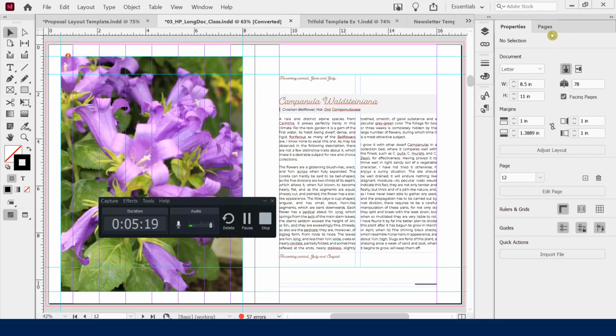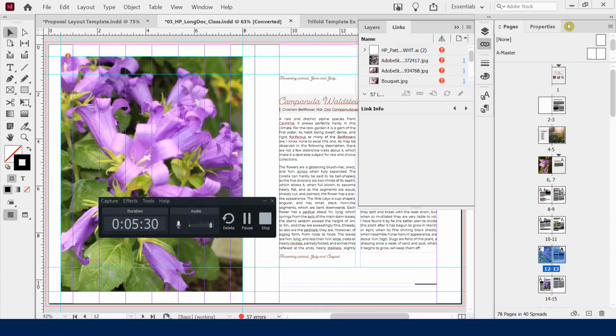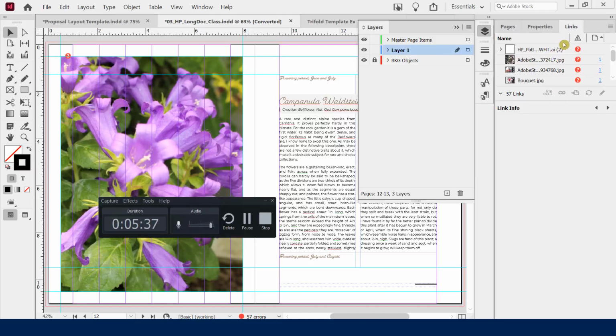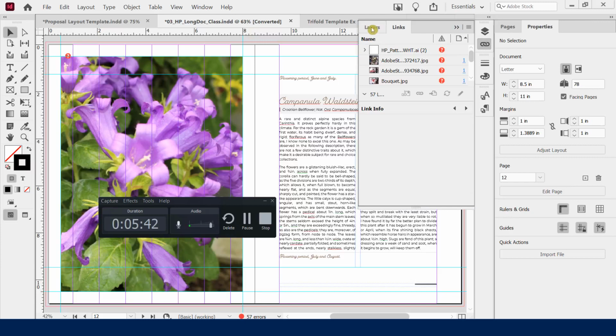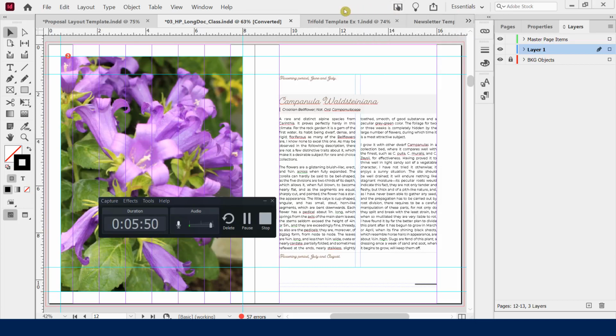All right. Next thing I'm going to do is bring pages over here to the left, just drag that over. Cool, right? Super easy to do, no problem. All right, so let's just say, for example, I want to bring my links over there next to properties. I can very easily do that. Drop it in there, wait for my blue halo. Great, nice. Bring that back to layers, okay? Bring layers back over to here. Okay? And you'll practice this, right? You'll see how easy this is to do and really how vital it is as well.